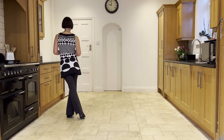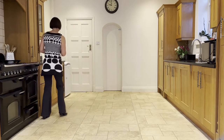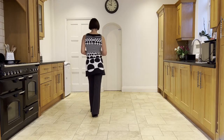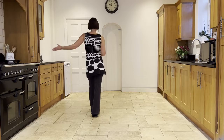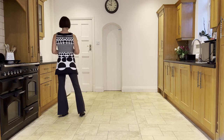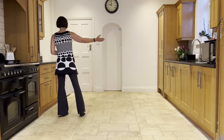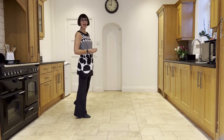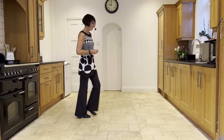From here, you go into a rumba box, side together, forward, hold, side together, back, hold, side close, side to the left, side, close, side, hold, and then a sailor quarter turn to the right to face 3 o'clock. Sailor quarter turn, hold. Let's add it on from the top.